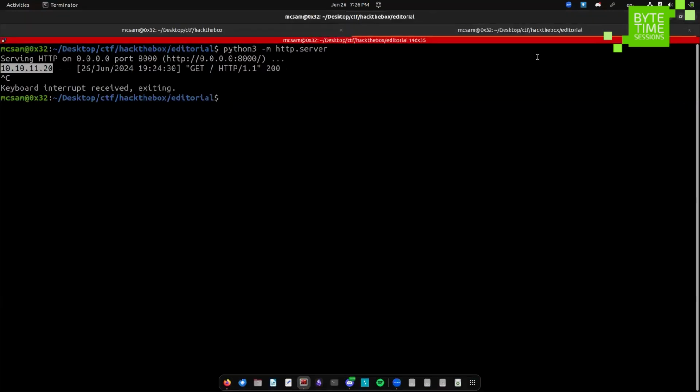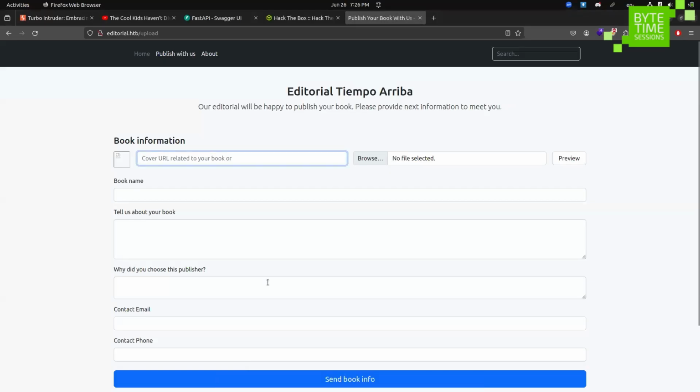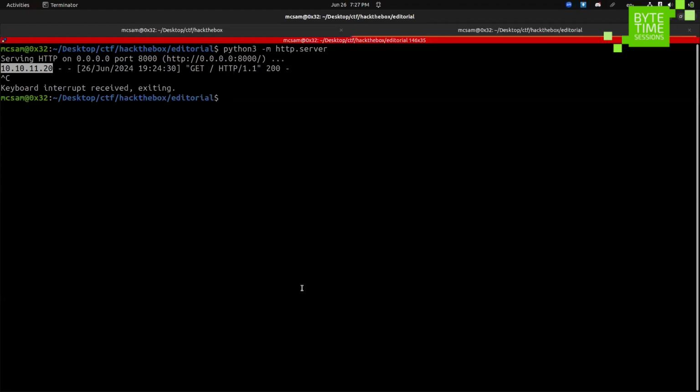So I'm going to spin up a Netcat listener. The reason why I'm using Netcat this time and not a Python HTTP server is that with Netcat, I get to see all the request headers, and mostly in the user agent, the name of the app or the name of the tool that is being used to send the request would be leaked most of the time. So I'm going to spin up my Netcat.